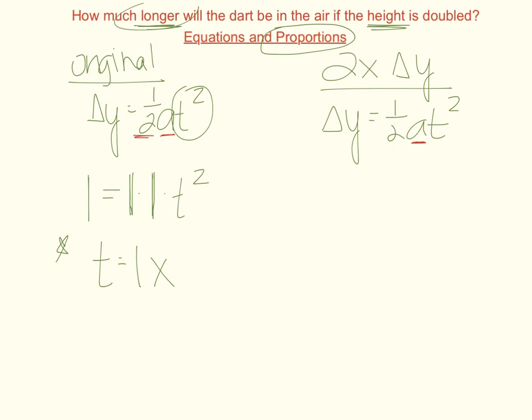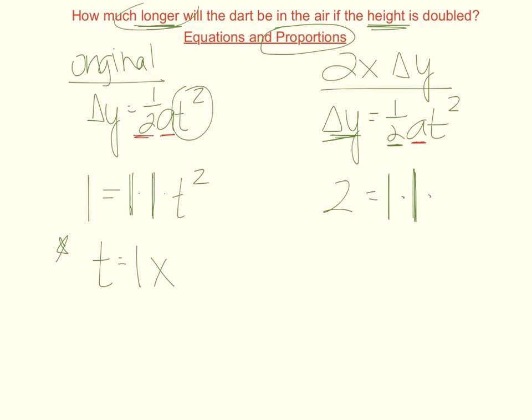Now when it gets interesting is when we go over to this new way of doing it. So the new one is twice the height. So where I see delta y, instead of 1, I'm going to plug in a 2 for that because the height doubled. So 2 times bigger is equal to, don't forget that when you see a 1/2, that's a constant, so we plug in a 1. That's honestly the biggest mistake people make when they do this method. So that's a 1. The acceleration is still that constant negative 9.8, so that's a 1.